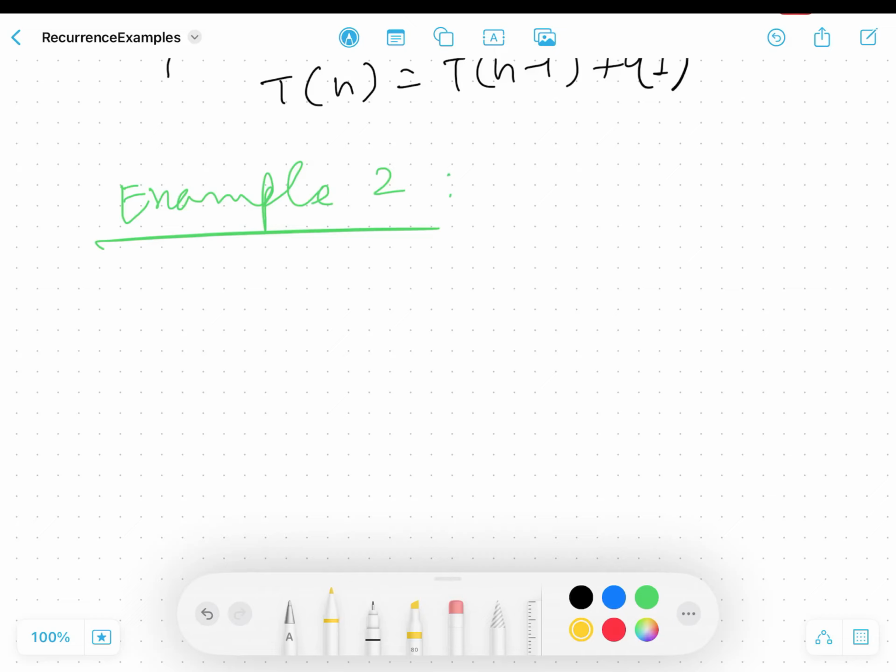We have, let's say, an array that we want to sort: 3, 4, 2, 1. What we do is divide the array in half and call the same function on the left side and on the right side.